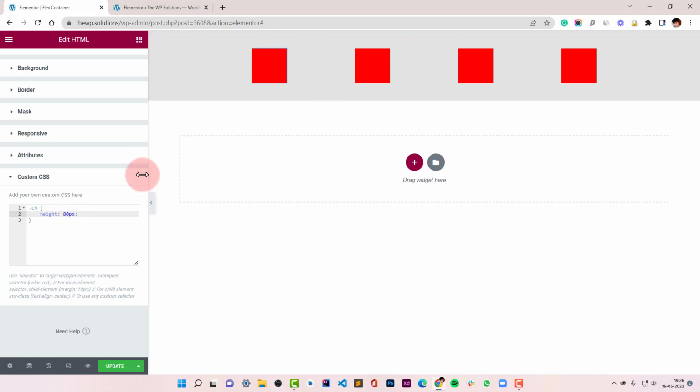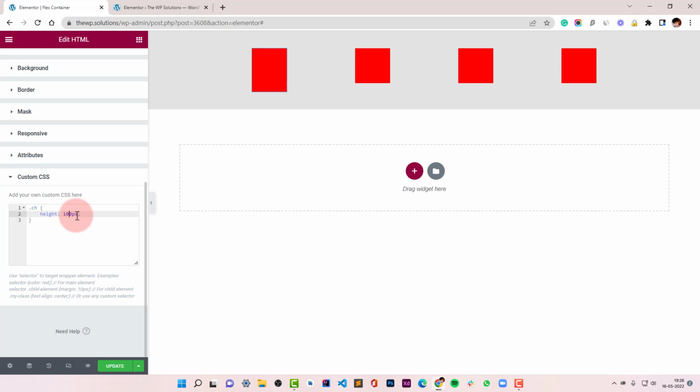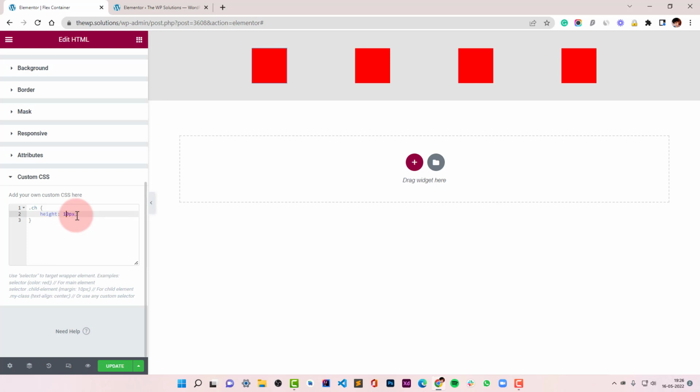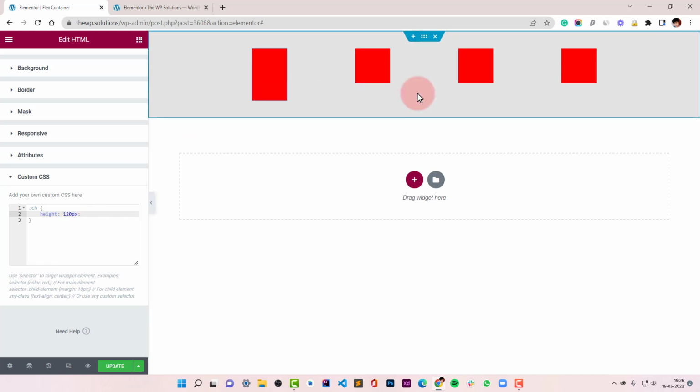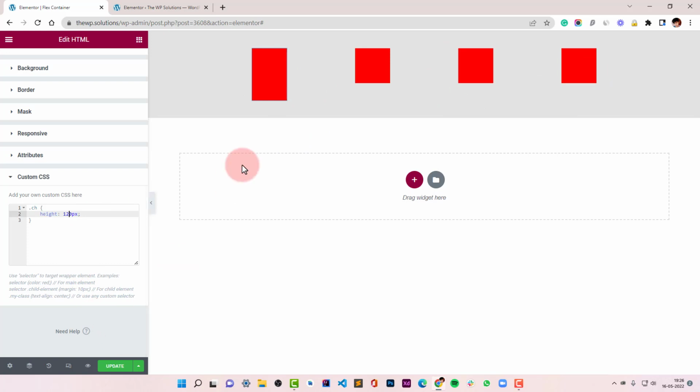So nothing will happen when I give it 80 pixels as height, but when I give it 100 pixels, it will be more than the default one. Okay, so now you can see the change. I can give it 120, so now we can see it better. So the first item height is now different from the other items, right?